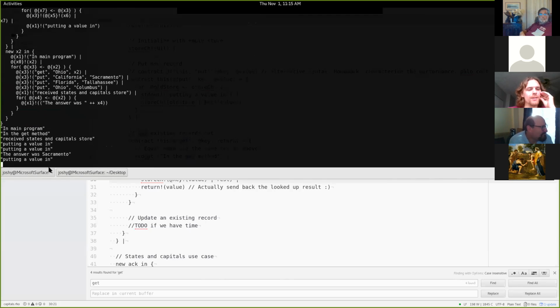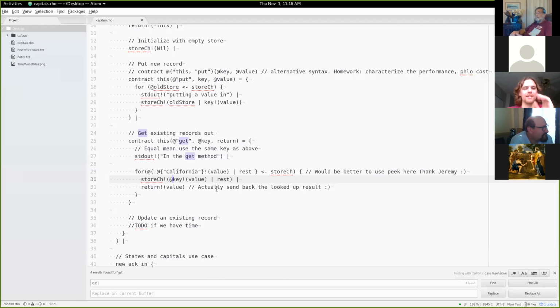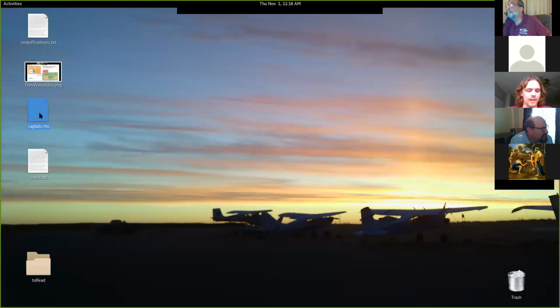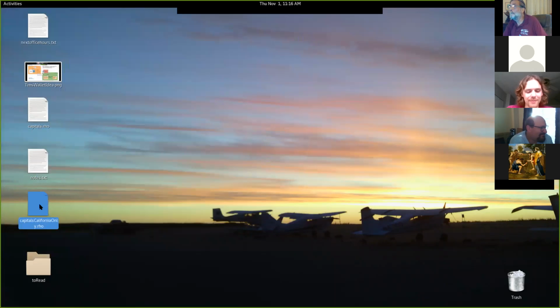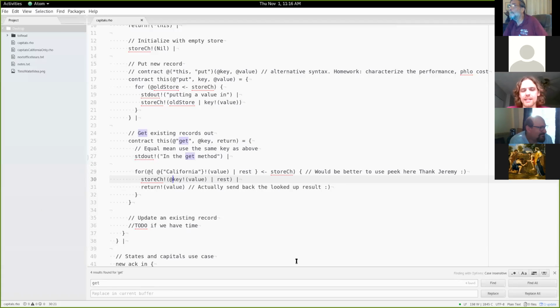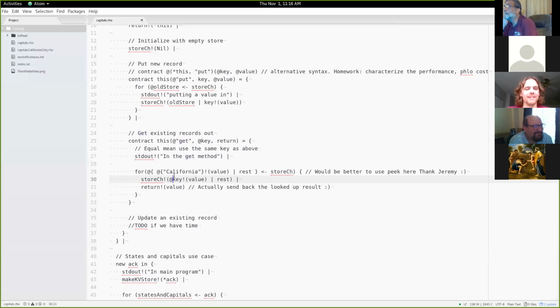Okay, so it's back to a working state where I have California hard-coded. So I want to just make a copy of this real quick in case we have to ask for help from someone smarter than me. I'm going to put it that way. No, that's okay. It's a privilege to work with so many smart people around here.